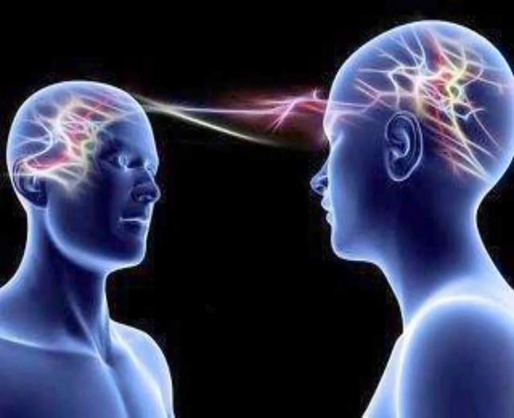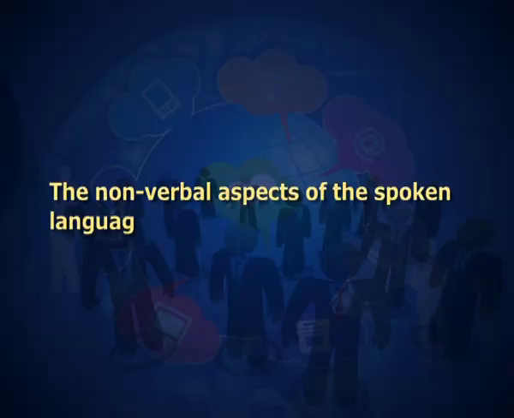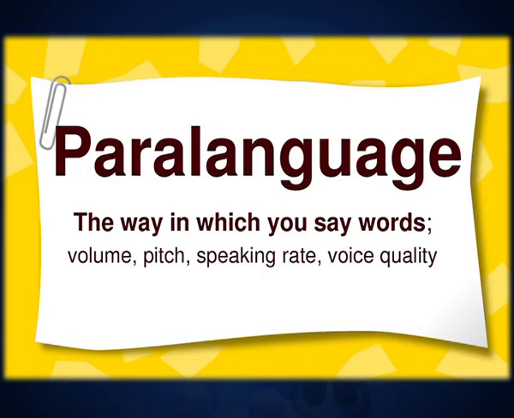Energy. It is difficult to describe energy as an aspect of body language. Yet, the fact is that the person with a high level of energy leaves a lasting impact on the mind of his audience. The person with a high level of energy communicates effectively. Energy conveys competence and inspires respect. Paralanguage. The nonverbal aspects of the spoken language are known as paralanguage. It talks about how words are spoken. It includes volume, articulation, pronunciation, pitch, tone, pauses, and so on.